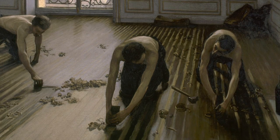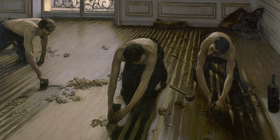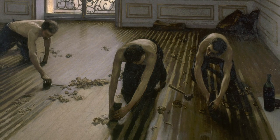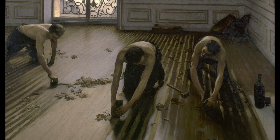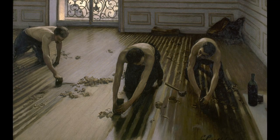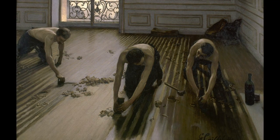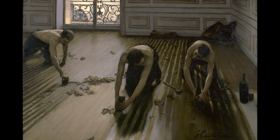Bonnat was actually a professor at the Académie des Beaux-Arts, which is a very different path from the one the Impressionists took. And clearly it did not satisfy Caillebotte, because he started looking for other ways — and I assume that's how he ended up with the Impressionists. It's likely that he was one of the people who tried to form this loose group of friends and artists into a more coherent group. Formerly it had been Degas who had tried to unite them, but it seems Caillebotte now tried to do that as well. And in 1874, his father died, making him, as the eldest son, responsible for the family's fortune.